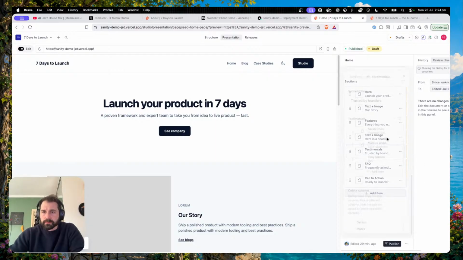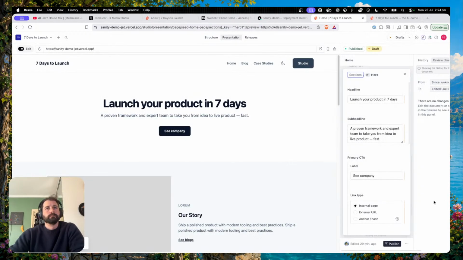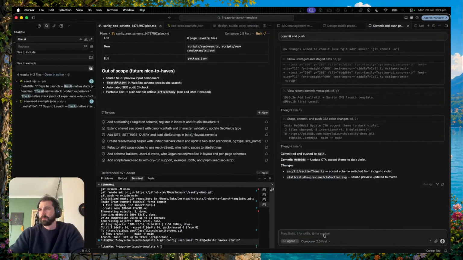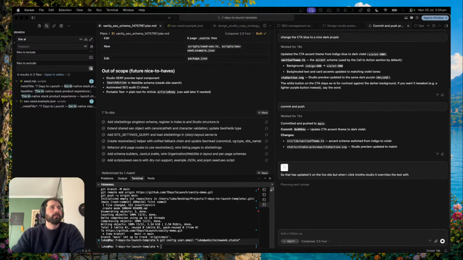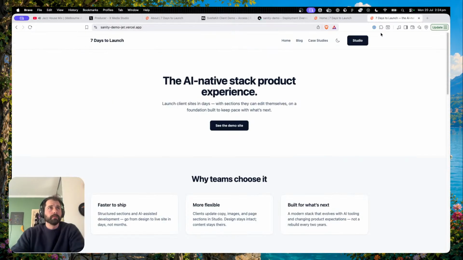That's pretty interesting. And then back into Cursor. When I click into the studio, it overrides the text with that. So if I hit publish now, it's going to override all that stuff that we just did.